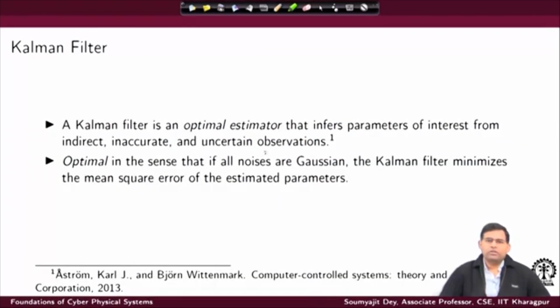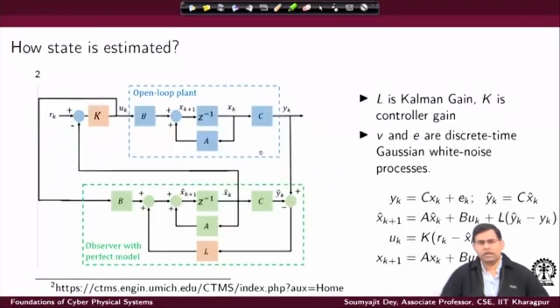So, it is an optimal estimator assuming Gaussian noises, right, and it is trying to infer parameters of interest from inaccurate noisy observations. Okay. And when we say noisy observations, we are assuming that the noises are Gaussian, okay, and it will minimize the mean square error of these estimated parameters. Due to such Gaussian modeled noises, whatever is the error coming out in a mean square form, an expression will be created, and we will try to figure out what is the exact filter which minimizes that expression. So, that is the basic approach here.